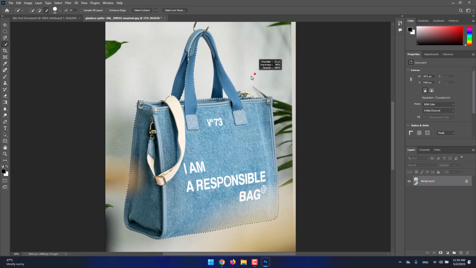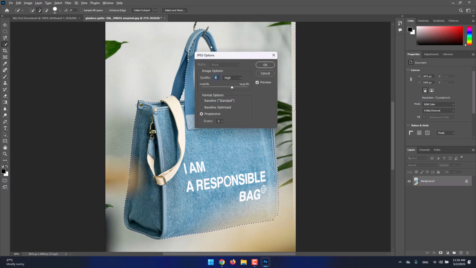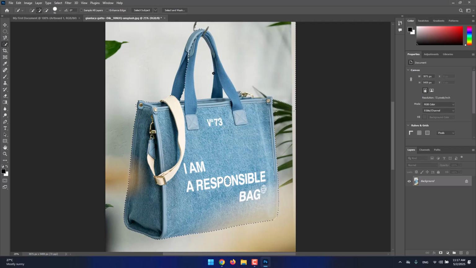So the size will be very important. For example, if it's this big, you won't be able to select these small parts of your bag. You will need to press Alt, right click and drag to make it smaller, and then you will be able to make your selections way smarter.